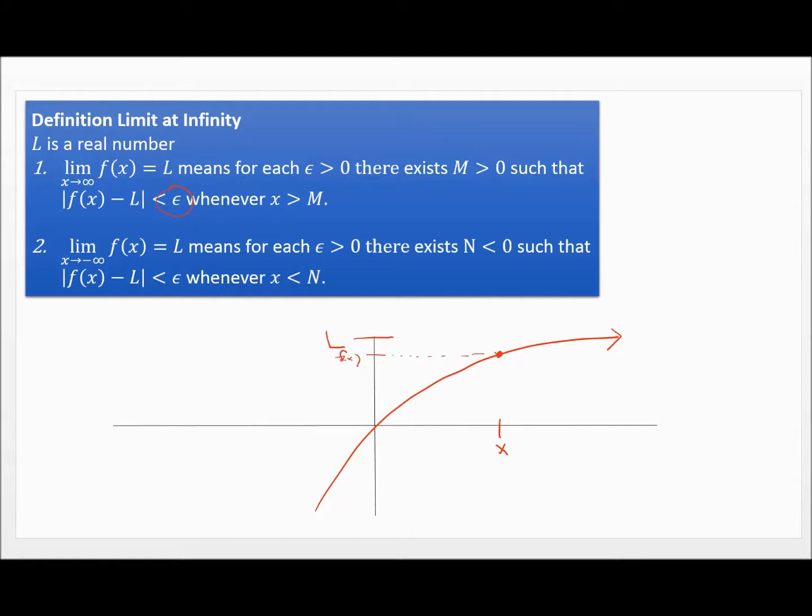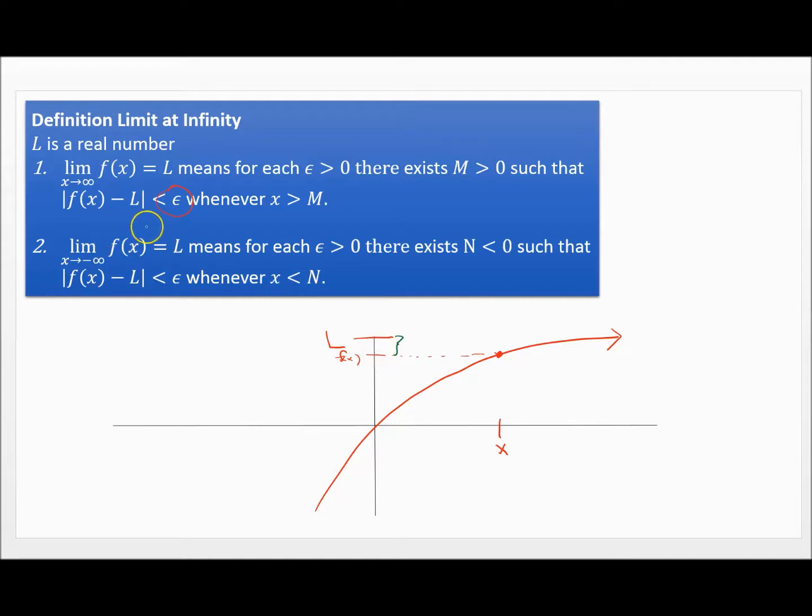And this has got to be true for every single epsilon greater than 0. So if we pick a really small number, I'm not going to pick a specific number, epsilon, which is some distance away, and it's saying the difference between f of x minus L, so this distance, let's not pick epsilon on here, I'm going to confuse you if we do that. So the distance between f of x and L has got to be less than epsilon. So right there, that's the difference f of x minus L. So let's just say we picked epsilon super small, a lot smaller than that. Then what would we do?